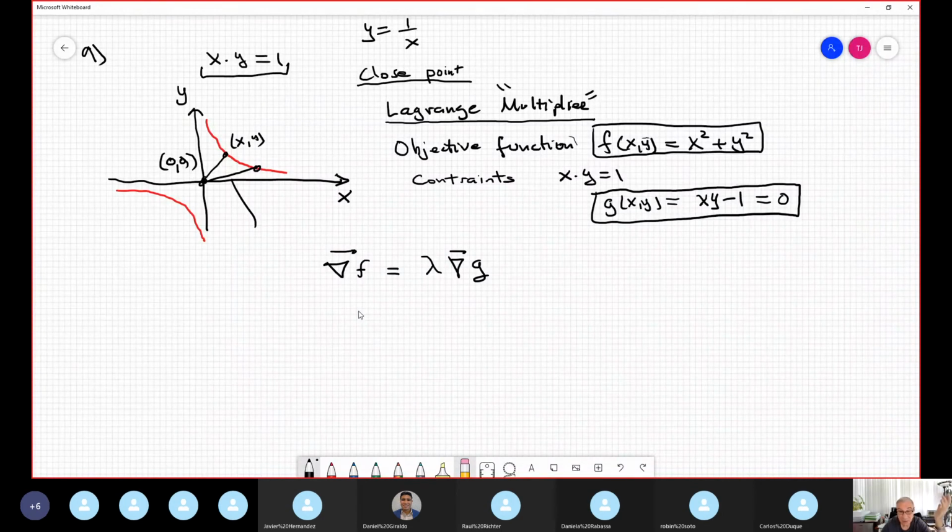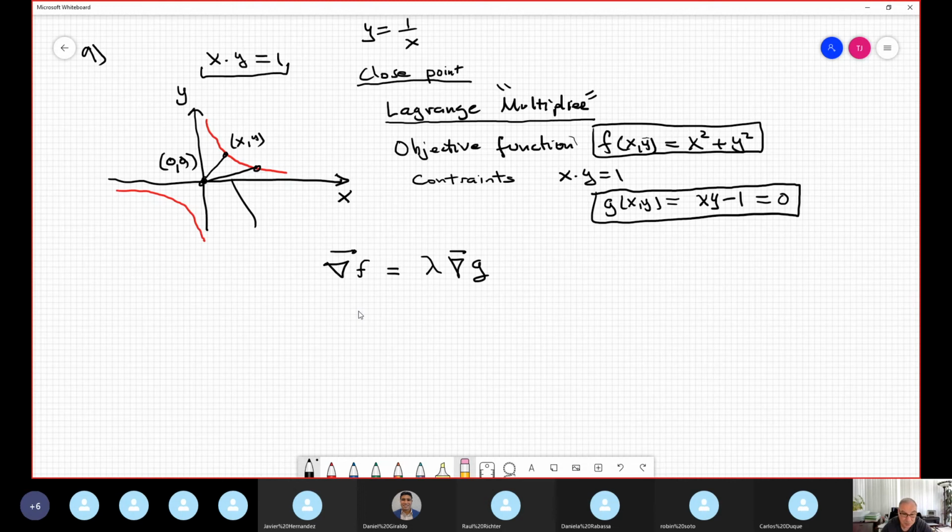The problem is that you introduce, unfortunately, a new variable in our problem. So I need to find x and y. This is my final answer. But you introduce a lambda, and lambda is not important. I don't care who lambda is, because it's a multiplier, a number. Maybe it's 2, maybe it's 20, maybe it's radical 5. But okay, fortunately, we have this.